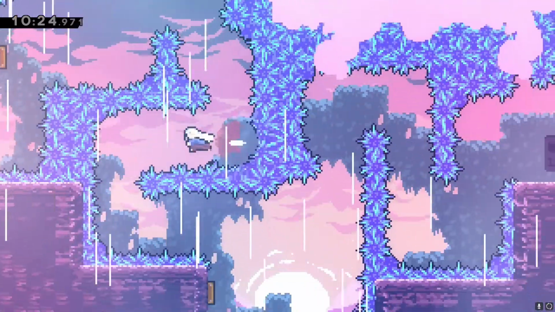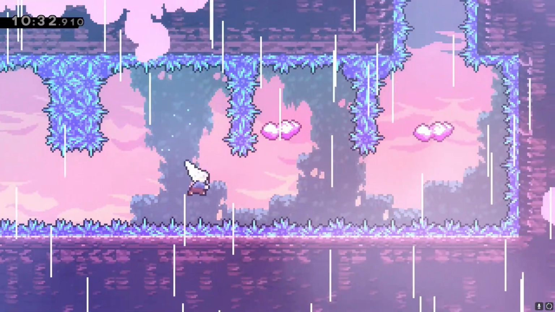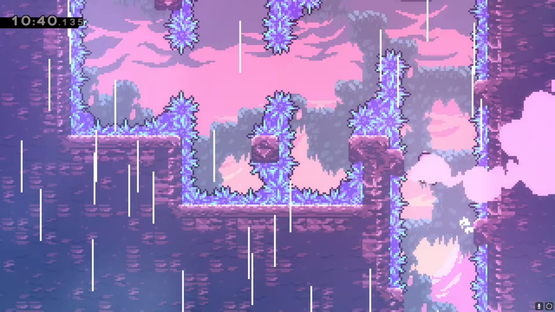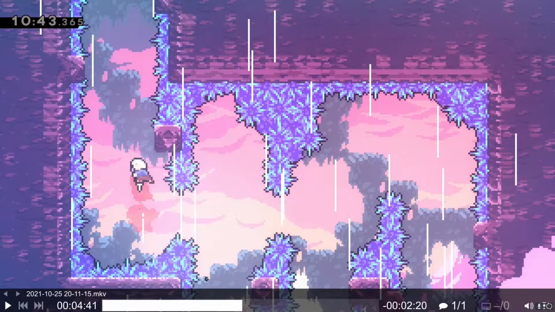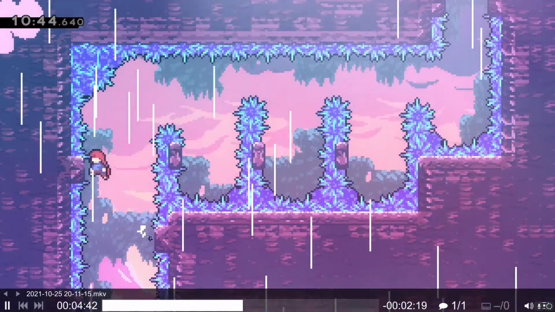Most of the stuff is pretty self-explanatory. Right here, this is one of the harder ones, I would say. Be sure you're just doing neutral jumps. I mean, just regular wall jumps off here, no climb jumps. Right there, be sure you don't accidentally wall bounce off of this wall.